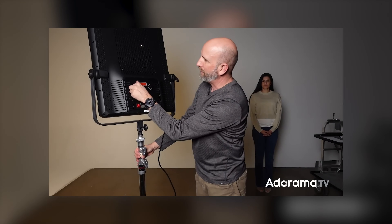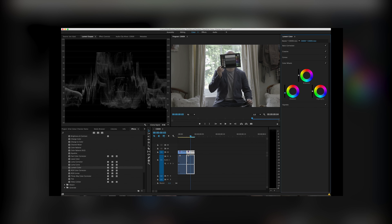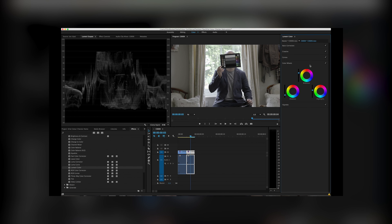One thing to consider is that white balance will change depending on the angle of the light and which light you're actually picking up on the chip. You have to get used to how you place it in the scene — whether you're pointing it at the sun or into the shade, that angle does matter. But once you get the hang of it, it's pretty easy and intuitive, and it only takes me about five seconds on set to get my white balance right, and then I never have to worry about it later.